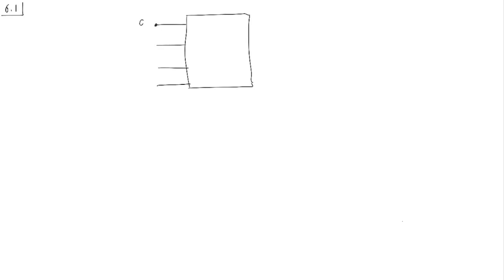So you have 2 bits for A, which is A0 and A1. So this is a number A, and then you have a 2-bit number B, which is B0 and B1. It compares these two values, and you have three outputs: greater, equal, or lesser. So if A is greater, then G becomes on. If A is equal to B, then E becomes on. If A is less than B, then L becomes on.